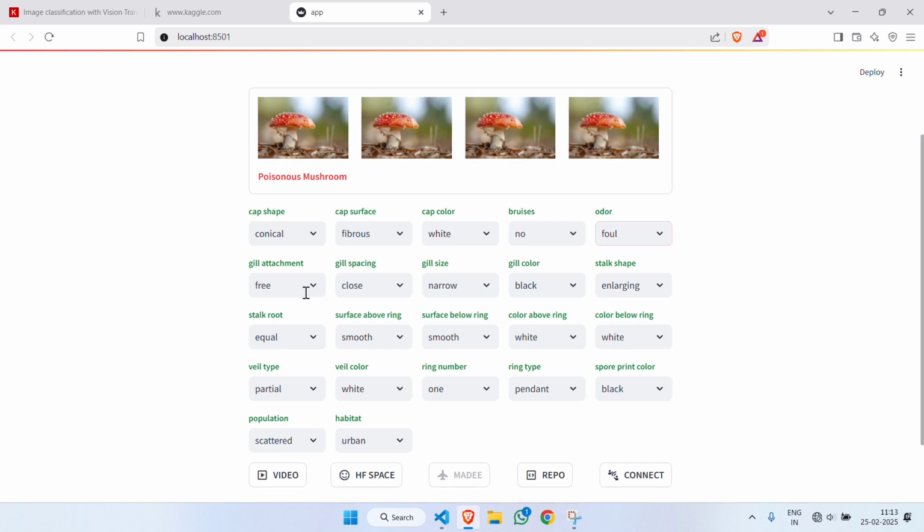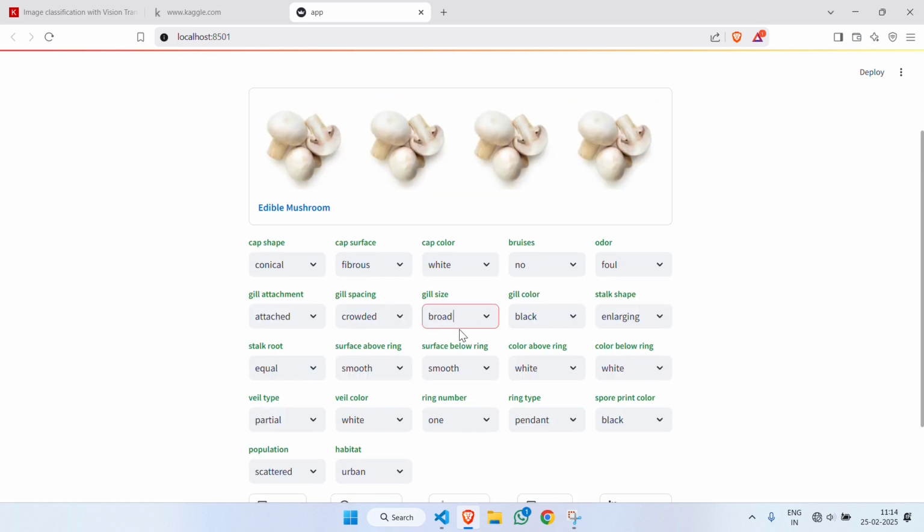Still it is poisonous. Let's change the gill attachment to attached. Still it is poisonous. Let's change it to crowded. Still it is poisonous mushroom. Let's change the gill size to broad. Yes, the mushroom becomes edible mushroom.